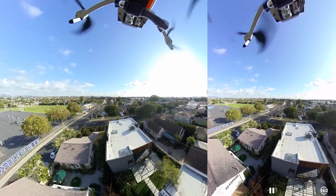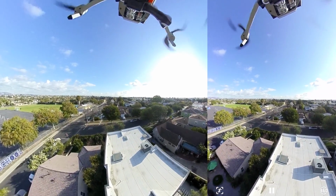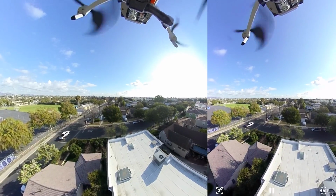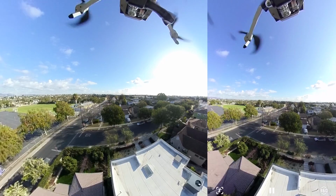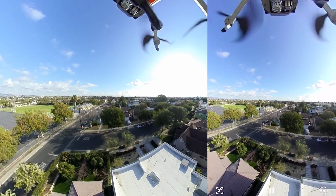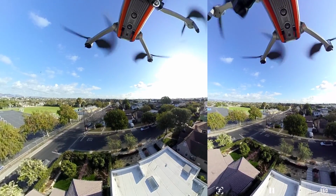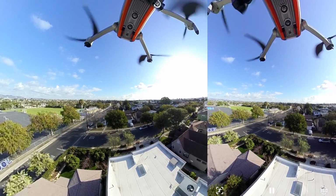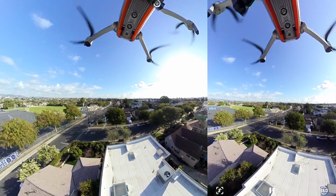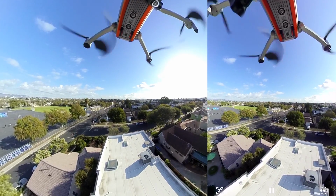As you see, I abruptly stopped the drone to create that front and back shakiness, and then I turn the drone a lot to be a really bad pilot and really test out the stabilization. And as you clearly see on the left, the shakiness makes the footage unusable. You basically cannot use the current version of Insta360 One to film any drone footage without a damper or some kind of extra stabilization, like using Mystica VR.